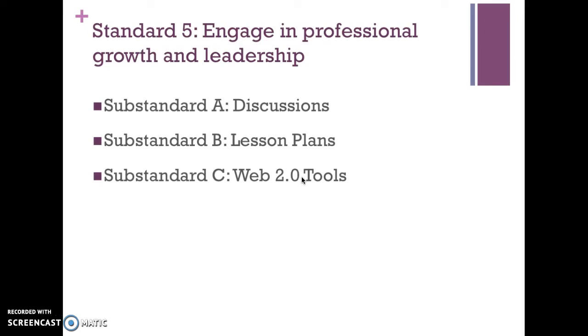So overall, I learned a lot from this class, and I learned how to incorporate many different tools in the classroom because technology is such a huge part of the world today. And really, it's inevitable that it's going to come into the classroom. So I think that giving us the opportunity to learn about different tools and how to utilize them and make the most of them was really important. So I really appreciate everything that I've learned, and I know I will definitely take it with me into my own classroom.